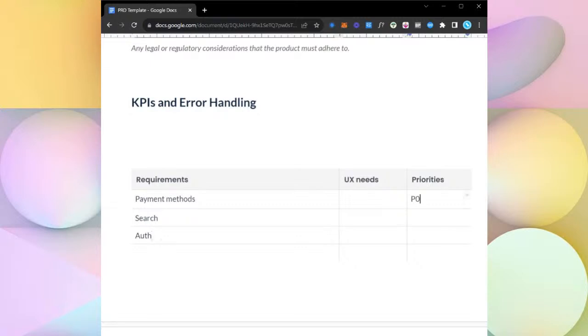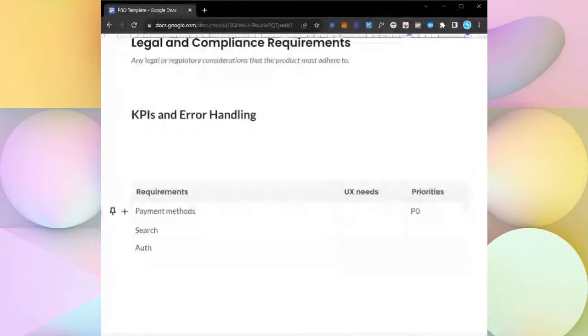So now we have to reorganize. Let's assume these are requirements that have been listed up at the top already under the requirements. So here we need to reorganize the requirements, putting the most important requirement at the top, then the least important at the bottom, arranging them according to order of priority. Priority zero is the most important. You could rearrange it differently, but usually P0 is the holy grail, which is most important. Then as it trickles down, it becomes less important. So it's P0, then P1, P2, and the rest.